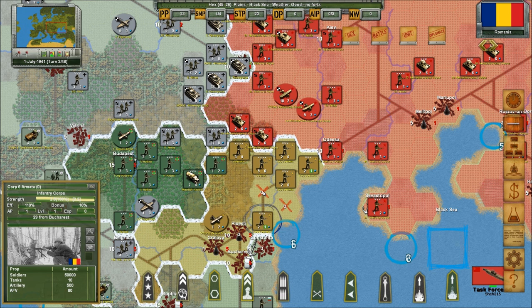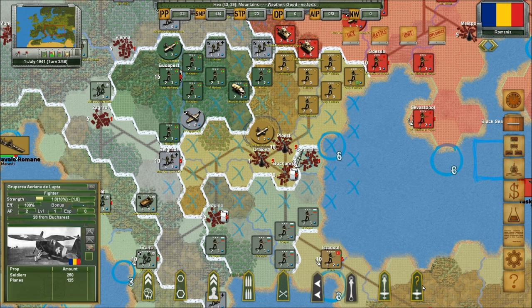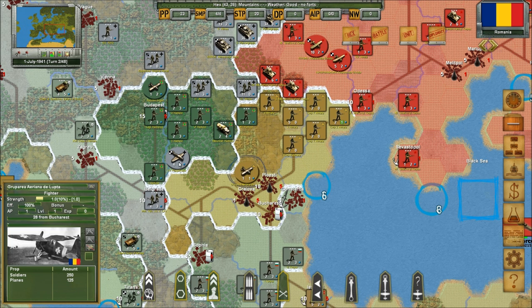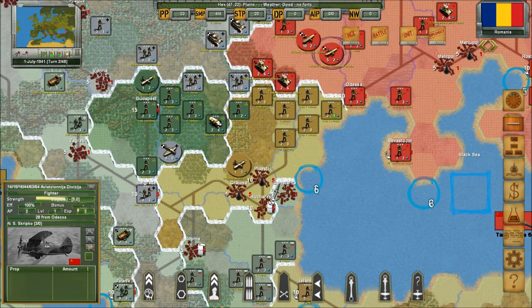See faster movement along rail lines. Bow before the wonderful Romanian army, which is actually kind of an Austrian accent, but that's good. Purposeless recon, because I don't actually have any. I guess the fighters are just for guarding against the enemy planes, so they're not really going to do any bombing anyway.